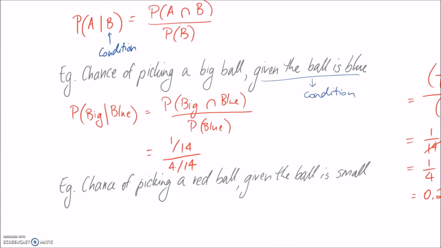Now what you're going to find is that each time you do this, you're going to get the same denominator on both of your fractions. So every time these are going to end up cancelling. So you can just directly go to this being equal to 1 on 4, or in this case 0.25 as well. Alright, so what this is telling us is if we go back and look at our bag of marbles, what we're probably going to find is that there is one big blue ball out of a total of 4 blue balls.